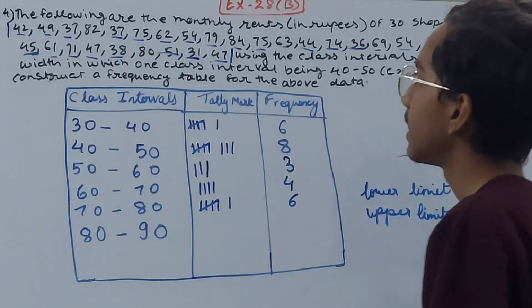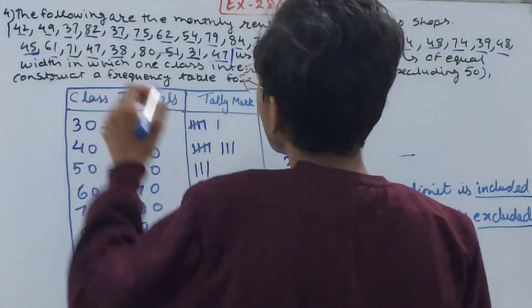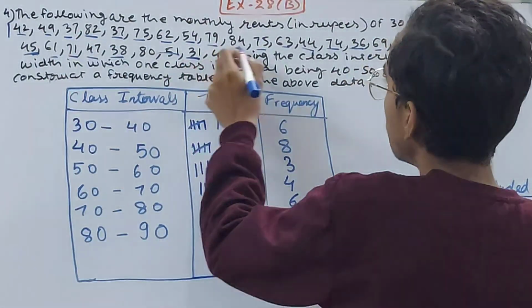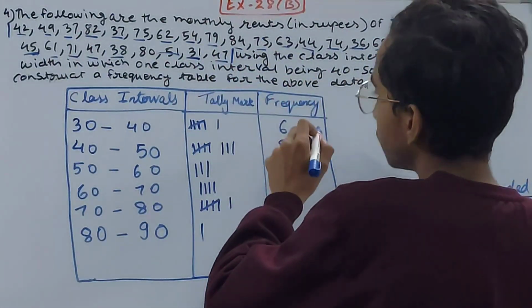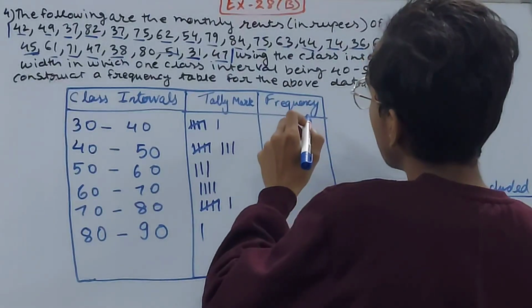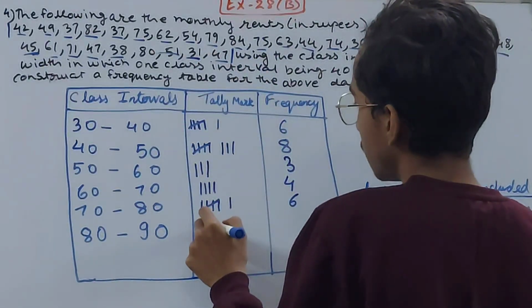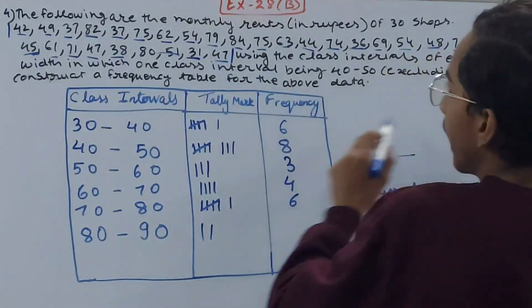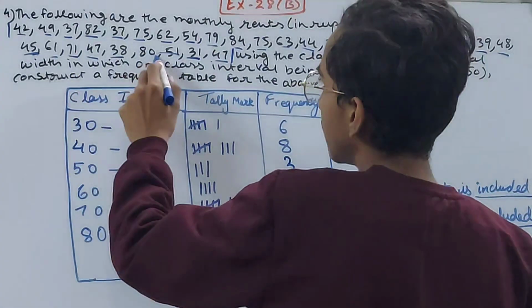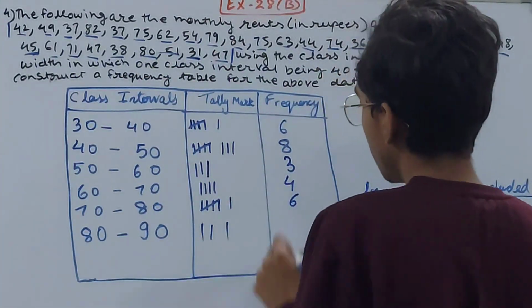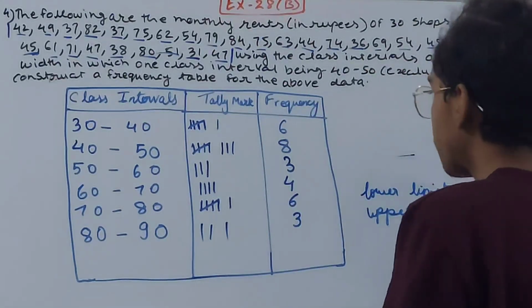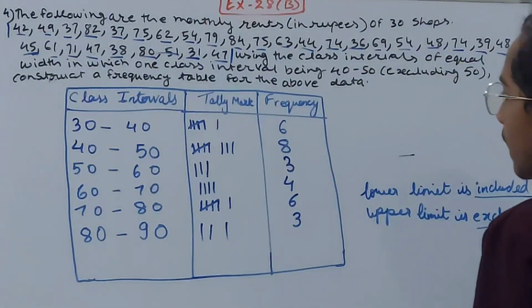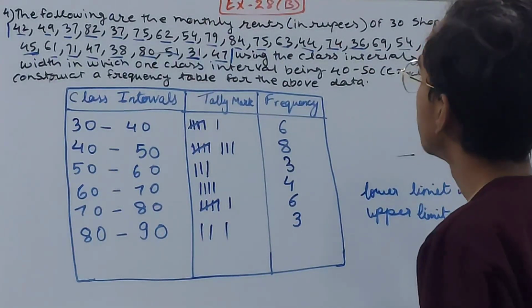and whatever numbers are left, that will be in 80 to 90, but still let's write them down, right? There is 1 here, 82, then 84 is here as well, so 2 here, right? And then that is 80 here, so 3, right? So 3 here. Fine. Now can you see all the values are done?